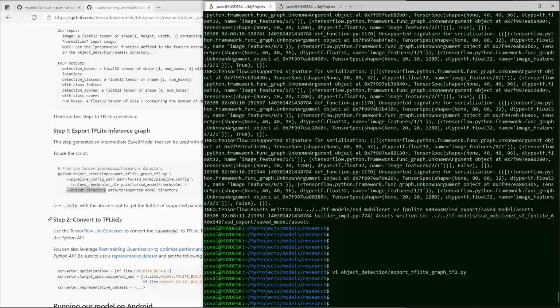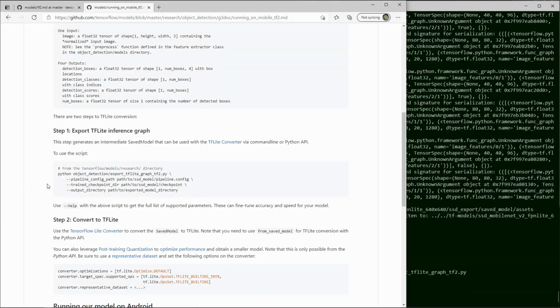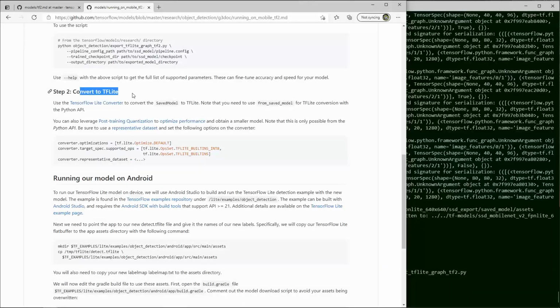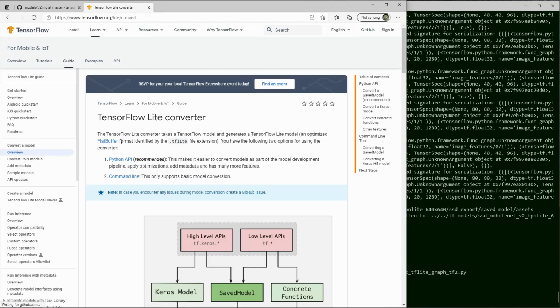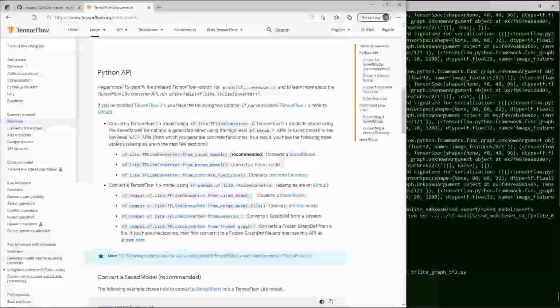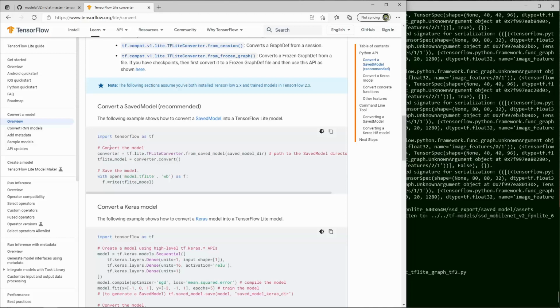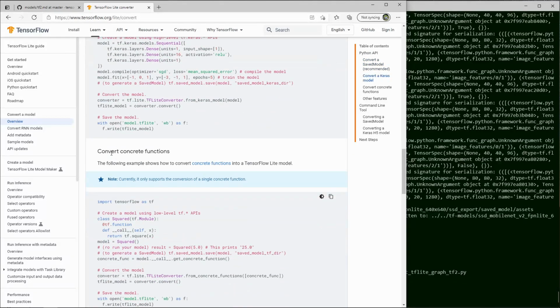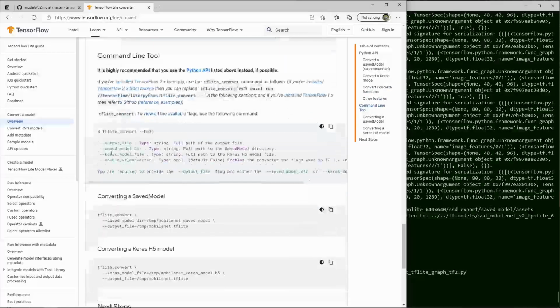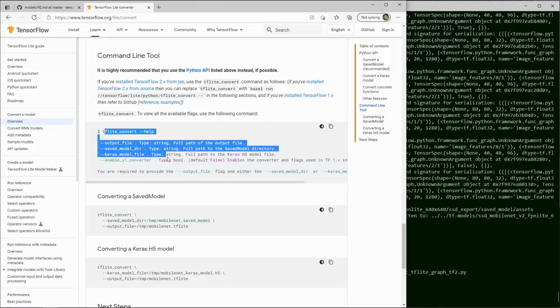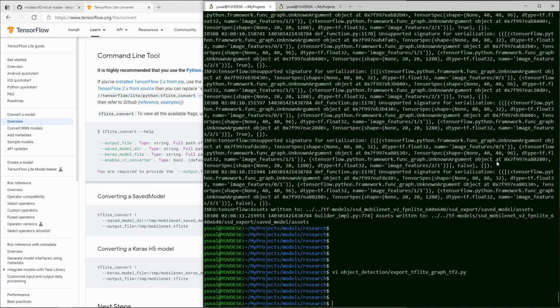Now what we need is to convert this exported model to TensorFlow Lite. So converting to TensorFlow Lite, we can do it either by code, or we're going to use the CLI that we installed with TensorFlow. We got the TFLite convert, and here TFLite convert. Then it's really simple to run it.